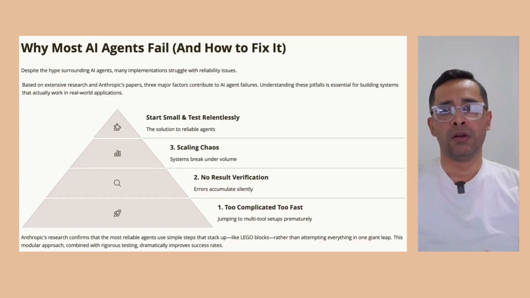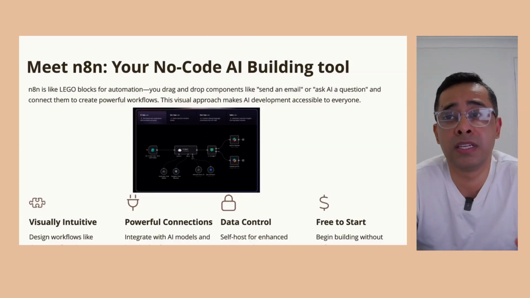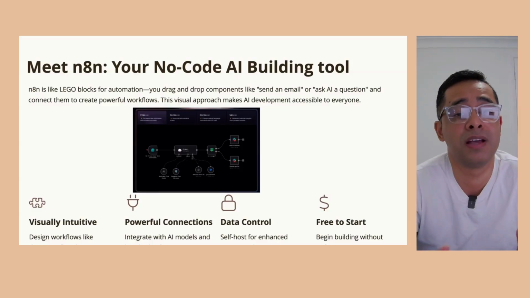In the next slide, I'll introduce you to n8n, the tool we'll be using to implement the principles from the Anthropic research paper without writing a single line of code. Today, we'll be using n8n to build 6 different AI workflows. If you want to follow along, check out the link in the description and download it. It is super easy. If you're building AI solutions for clients or a company, mastering these patterns will instantly set your work apart from 95% of others.